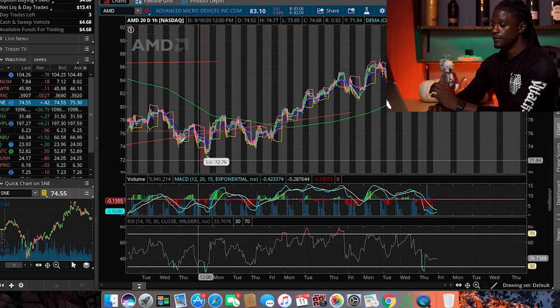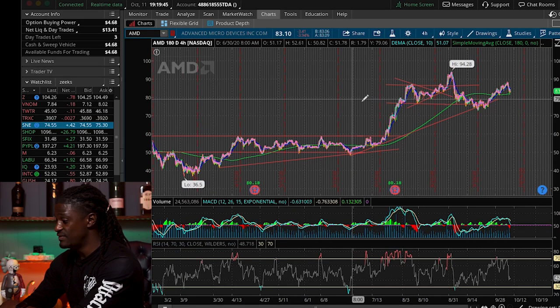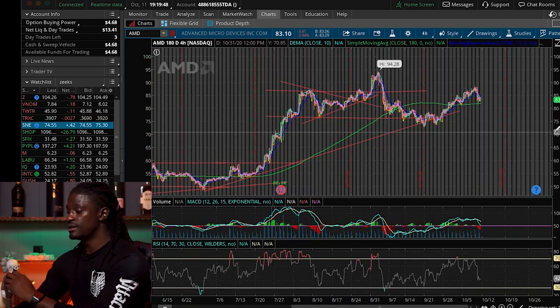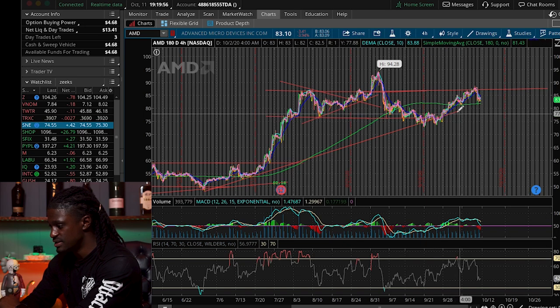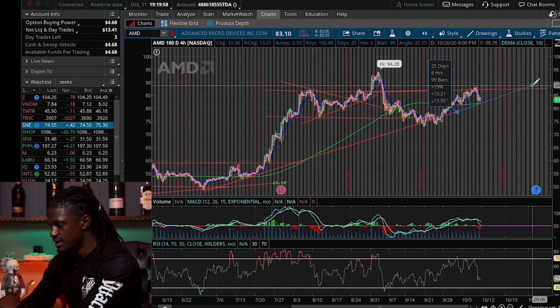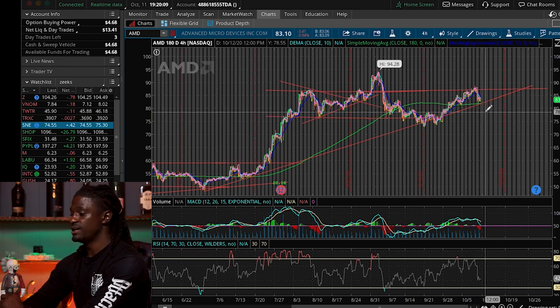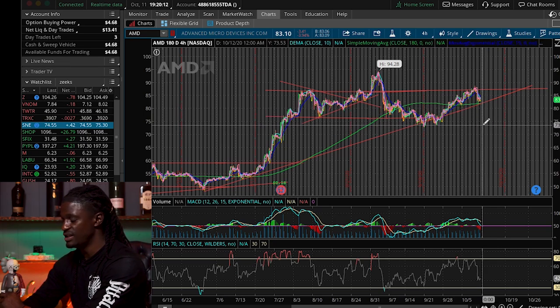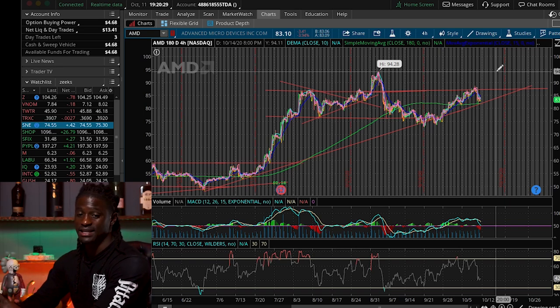Let's scroll over to thinkorswim and do the market analysis. On the 180-day chart, the trend lines I drew out a couple of weeks ago are still holding true. AMD is in an upward flag right now. If it comes down and breaks beneath this price point, it could pull all the way back to around the $73–$75 price point. But if it trades inside this little flag and breaks above, we could see AMD reaching all-time highs of around $95. If AMD does acquire Xilinx, they'll have to announce what they're planning to do with the technology.